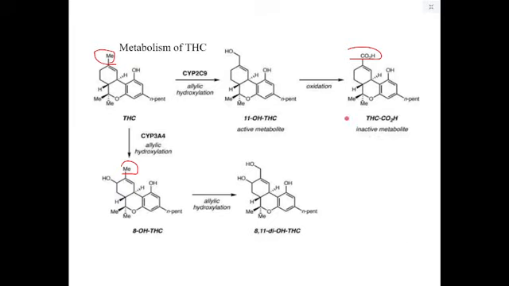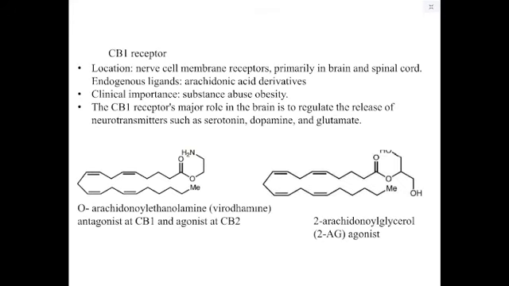And that's why we say when you take some of these things and you are also taking other drugs, you can have a lot of drug interactions. Of course, these are metabolized by the cytochrome P450. So if you take some other drugs that are also metabolized by cytochrome P450, you can have some competition for the metabolizing enzyme.